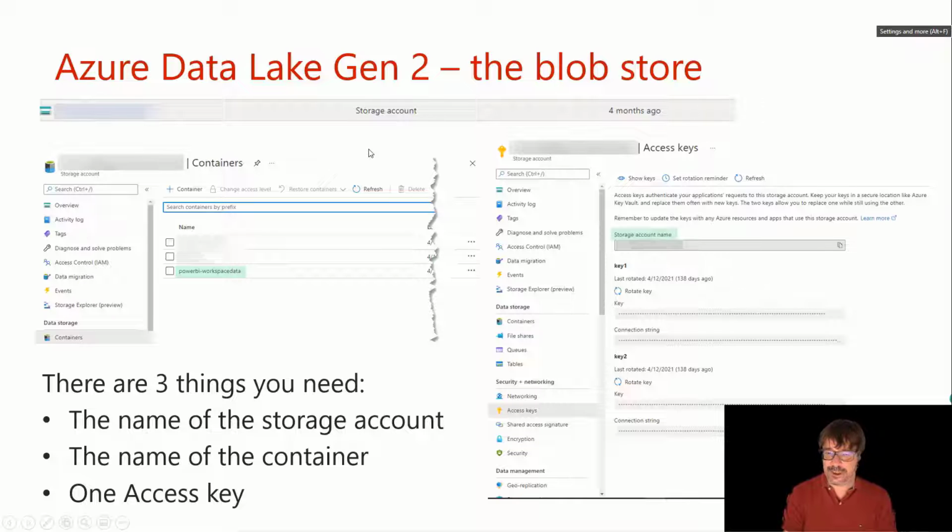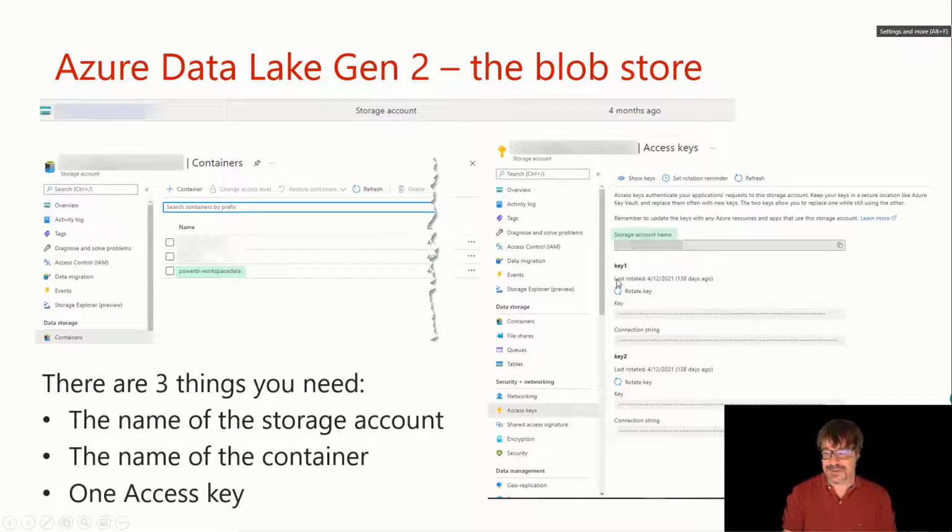Azure Data Lake Gen 2 and the blob store, both are more or less complex things. If you want to set them up, then please do some reading. In the GitHub repository, I linked some documents from Microsoft where you get familiar with the Azure Data Lake, what this is, and also what a blob store is.